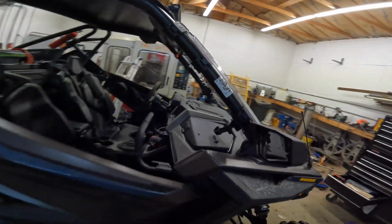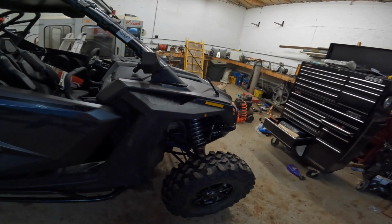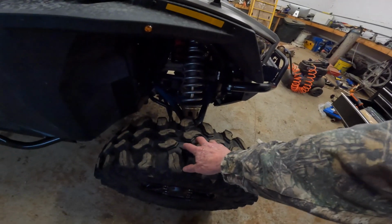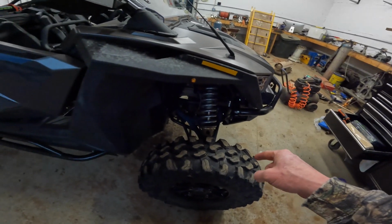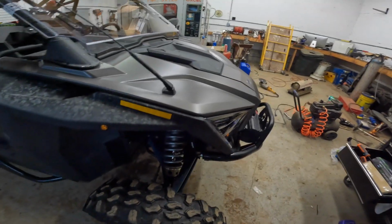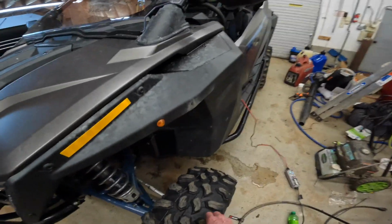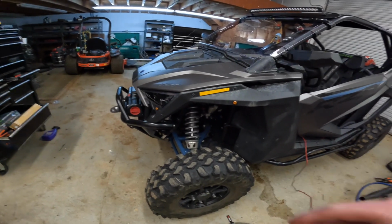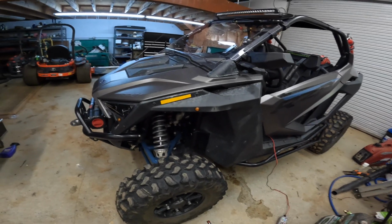Off-road, it does really well. I'll probably go to 32-inch tires when these wear out. One thing I'll mention, these are Carnivores. I have a lot of highway miles on these. At first, when I started running on the highway, they seemed to be wearing really fast, but now that I've driven it quite a bit, they seem not to be wearing anymore. I don't know if they have a stickier rubber on the outside that wears down to the harder rubber, or what. But I've got a lot of miles on this with no issues.